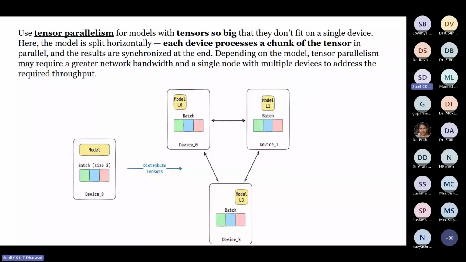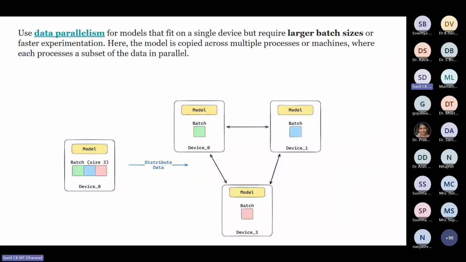And the next one is tensor parallelism, as opposed to data parallelism. In data parallelism, the data is parallelized so that it runs on different devices, right? Some data is running on device 0, some on device 1, some on device 3. So you will have to look at the dependencies in such cases, since it runs on different devices and comes together with the final results. It is not completely independent of one another, but the data dependencies are minimal in such a case.